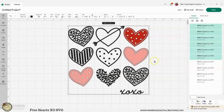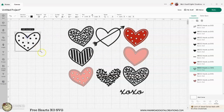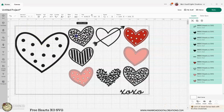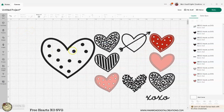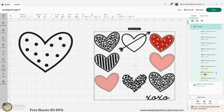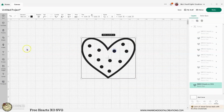Okay. You could also, if you're somebody who wanted to do a shirt maybe for a young child, or if you wanted to do a cup, just take one of the hearts and put it maybe in the middle of a shirt. If you wanted to make it really big, change the color of that, and then just do one heart. You could do that. Let me go ahead and group this and see if I can bring up a template to show you what I mean here.